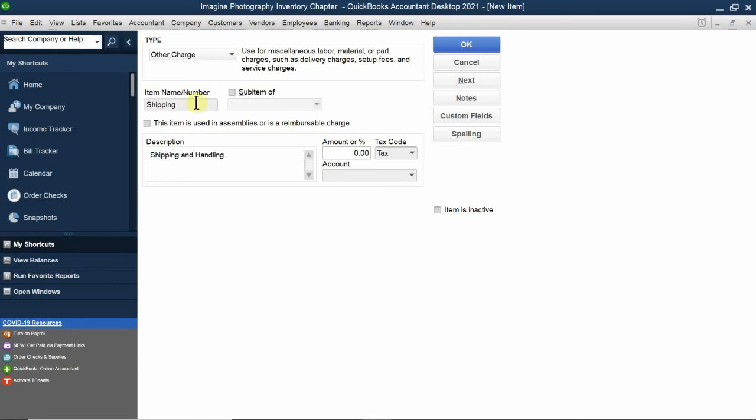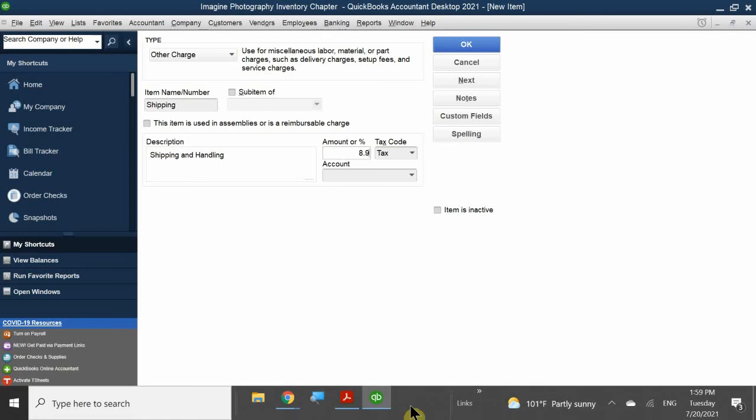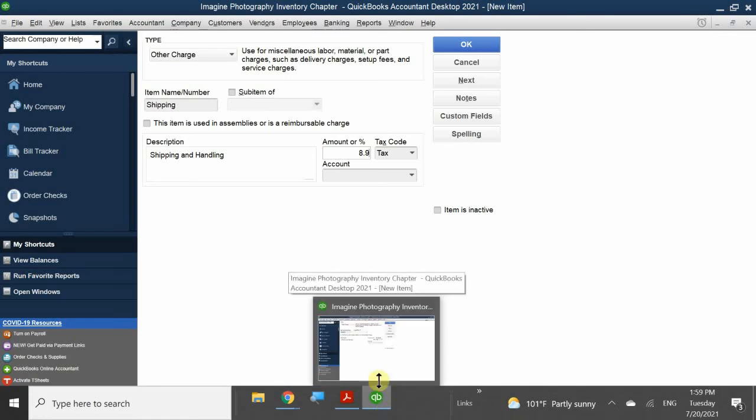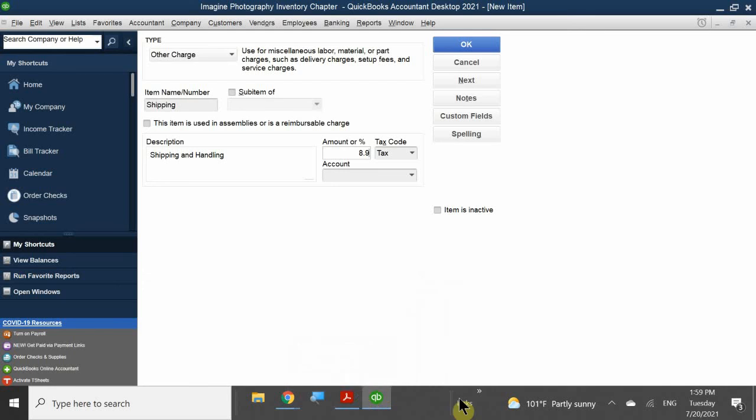All right. Now here is where you could choose whether it's based on a percentage. Well, in this case, it's not based on a percentage. It's actually going to be based on a flat rate. So in this case, I'm going to say it's going to be $8.95.